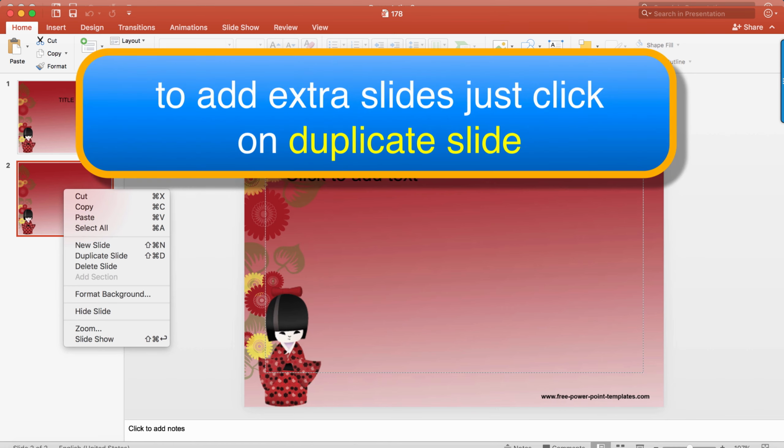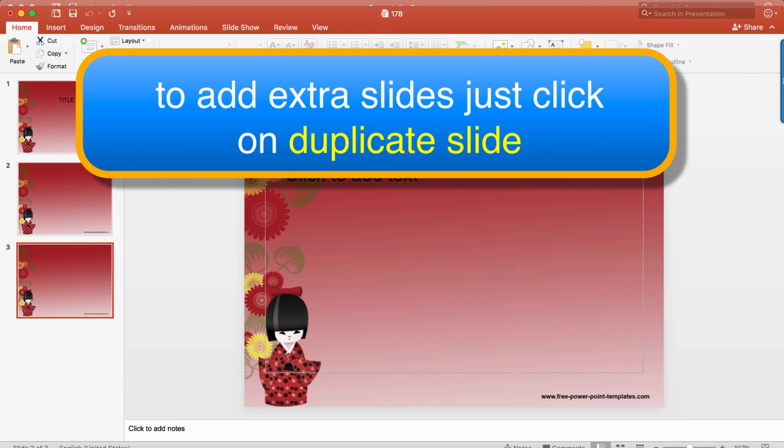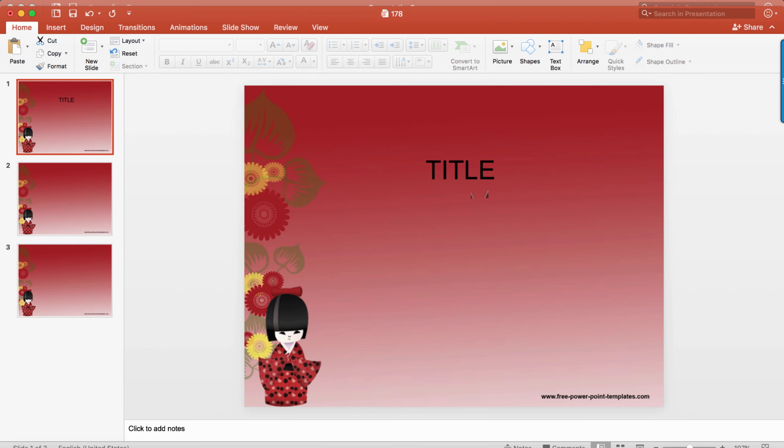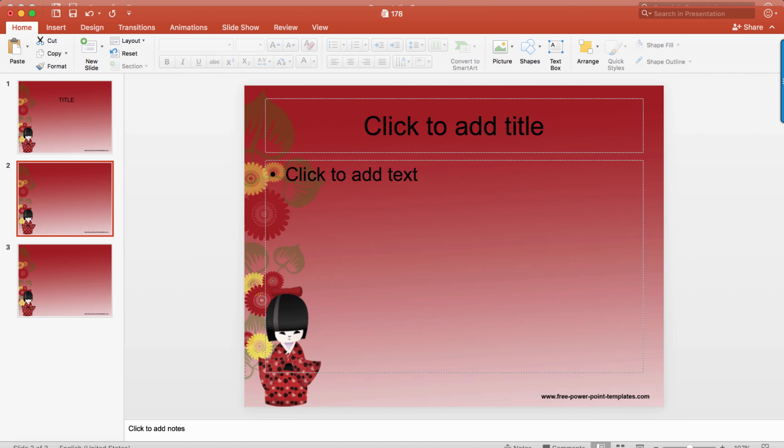To make another slide, you just click duplicate. Okay, duplicate, and then you can just have more and more. Alright, so then you add your title, add your name, add other information, and then you have your other 4 slides. Make sure you save it wherever you are keeping all your material.